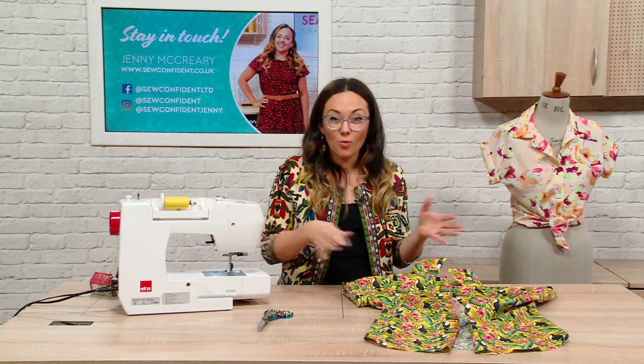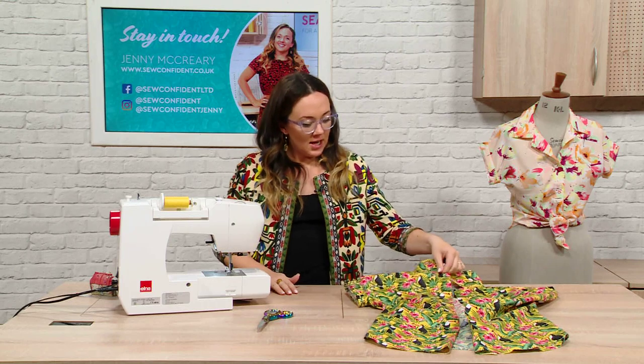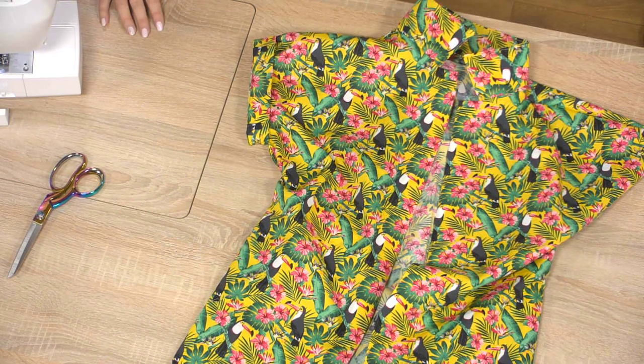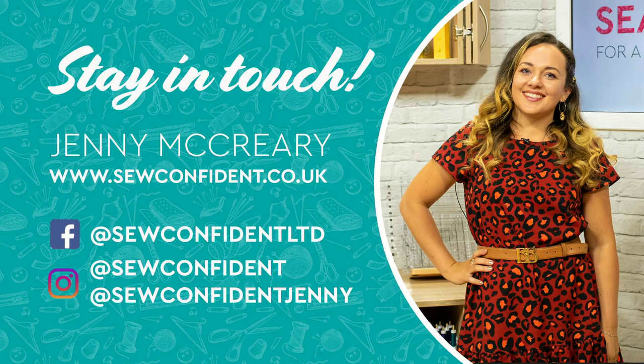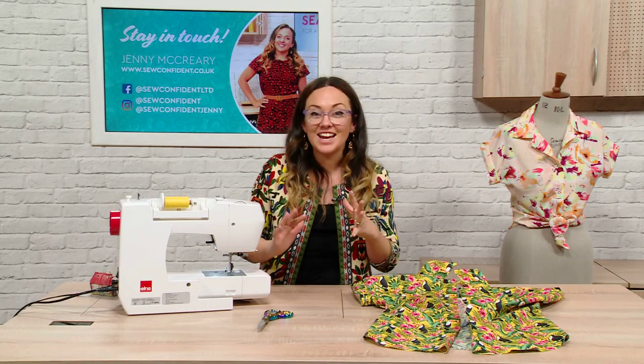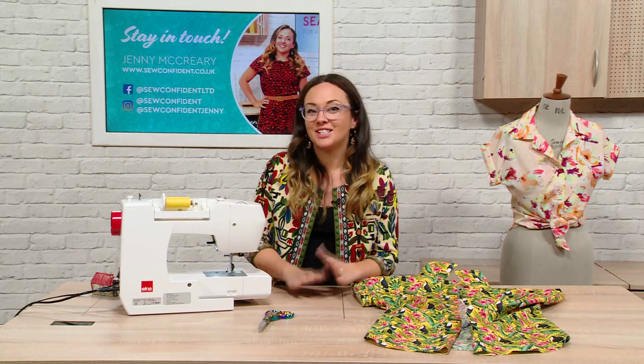All you need to do now is put buttons or poppers down the stand and hem the bottom and you've got yourself a little shirt. I've pretty much made that almost in an hour — I cut it out beforehand obviously — but yeah, dead easy, give it a shot. Let us know if you have any problems and you need a hand — on the Facebook pages or on the website, we will have a Sewing Quarter button so you can get in touch and I can link you to this pattern and some other bits and pieces. We also do franchises so if you want a little career change, you know where I am. Stay in touch, thanks so much for watching — you've all been so fabulous and I hope to see you all soon. Bye!